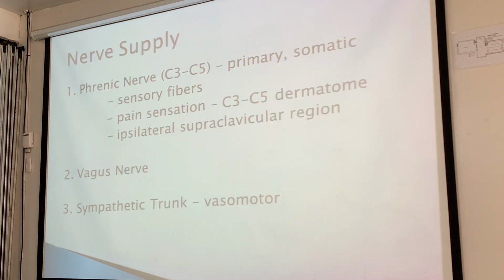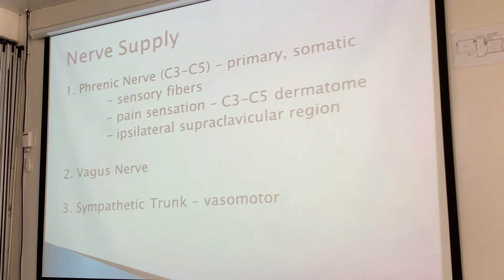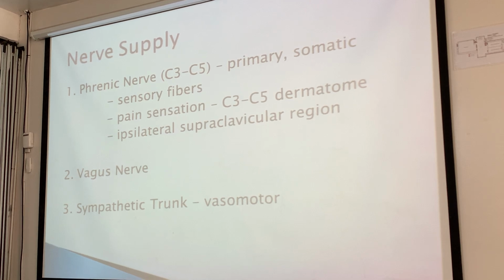Nerve innervation still receives a branch coming from the phrenic nerve, simply C3 to C5. It is primarily somatic, meaning motor in function, with sensory fibers coming from C3 to C5. So it receives two innervations. One is somatic, which is from the phrenic. Then you also have the cervical C3 to C5 sensory section.